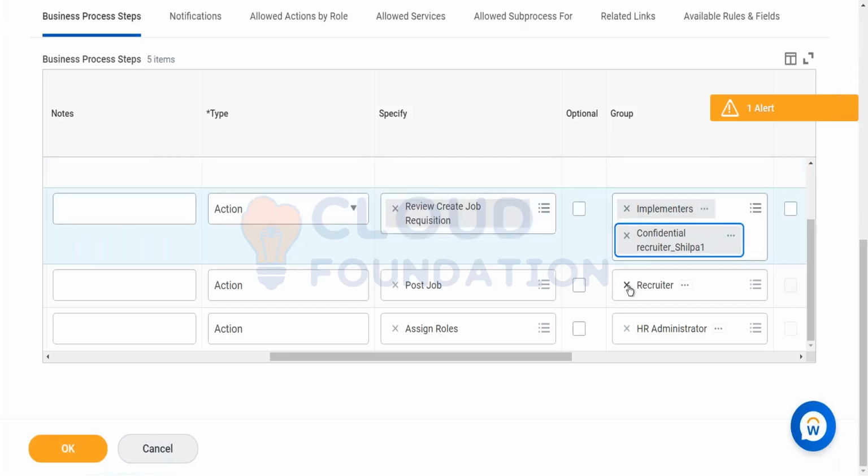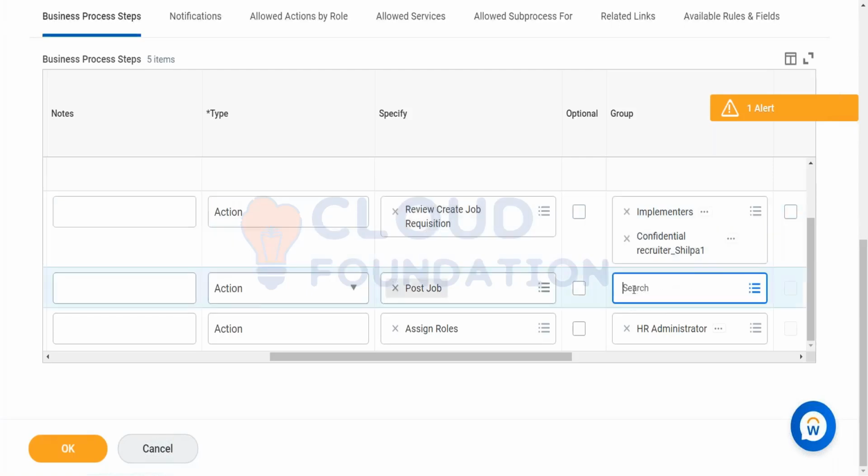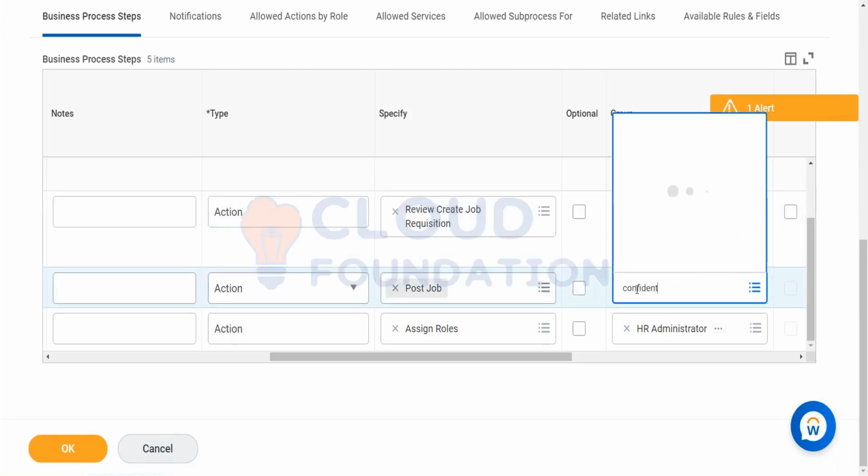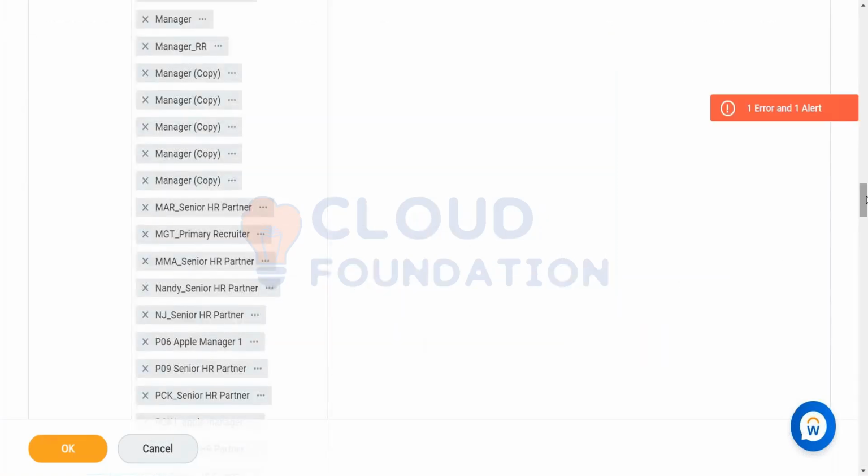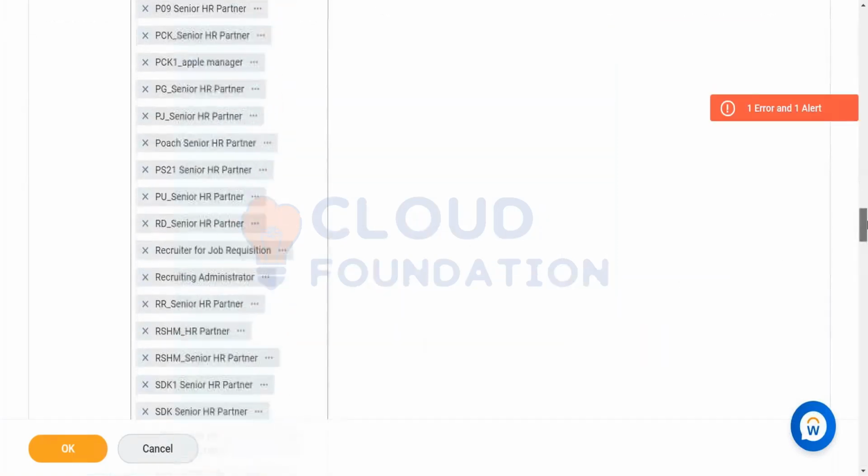Let me delete it. And over here, let me add confidential. So, Shilpa, have we added confidential recruiter in that security policy? Yes, we have added. Okay, because I only saw implementer. I did not see the confidential recruiter there. Let me check. It is in the top, I think.